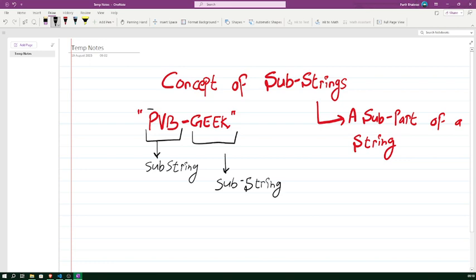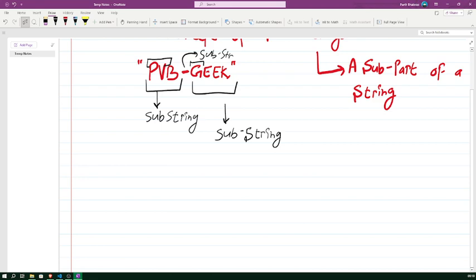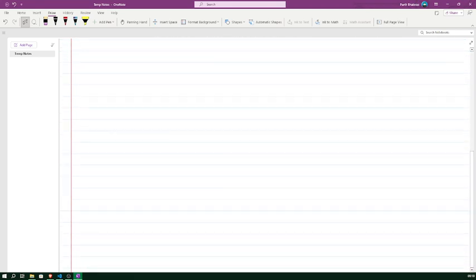Even just these two characters could form a substring. Even a single character, like the hyphen, can form a substring. So I think the substring part is quite clear: a substring is any subpart of a string.